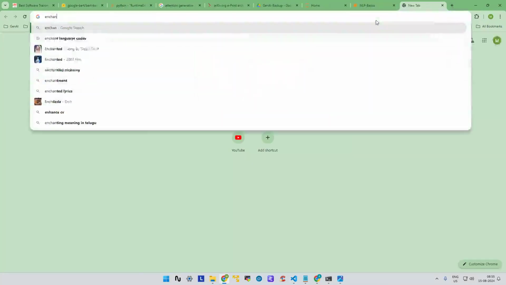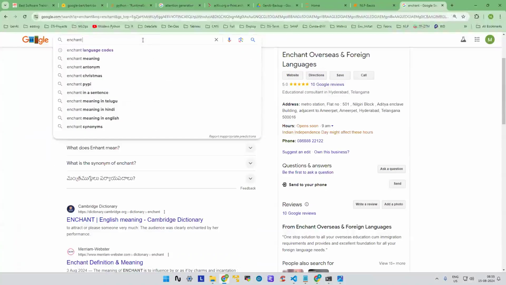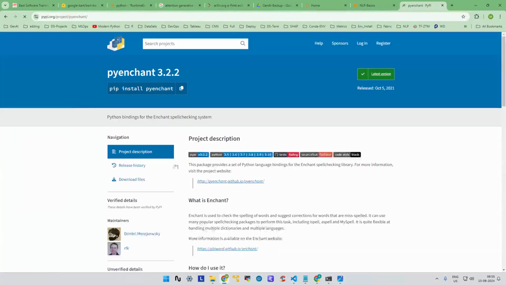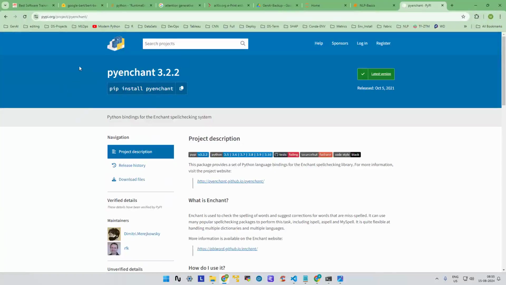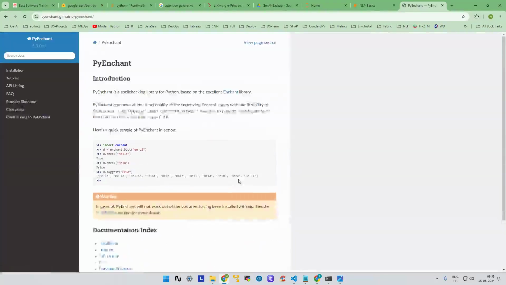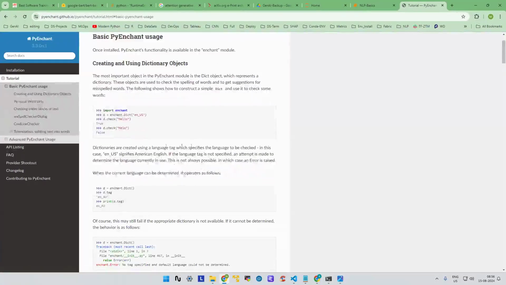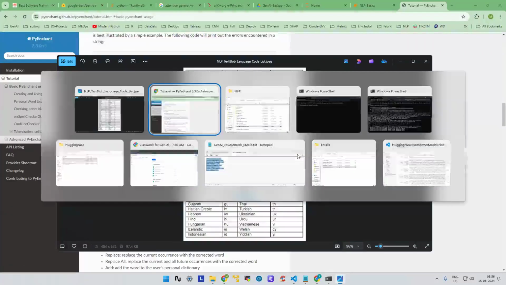Searching for the Python library, the ancient language that it supports, that's not been mentioned. Maybe this is not the one. Here we have the page: language support, tutorial, FAQ, change log, tutorial. Yeah, somewhere you need to refer to the documentation. That's what I mean to say.